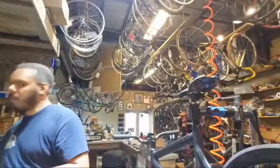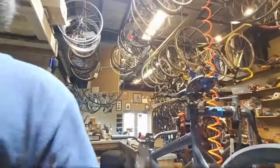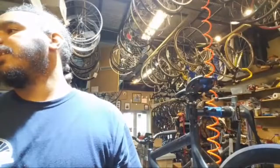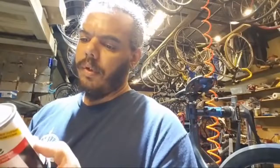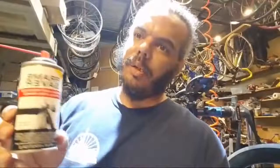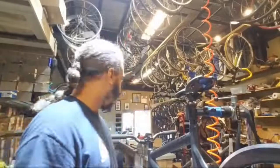Ooh. I just saw something that might be very important for a bike that I'm working on. Oh. I don't know if it'll work. It's a frame saver. I don't think it's going to work for what I need. I've got a C seat post and a frame, and it's going to get hammered on. Hopefully I can fix it, because this girl really likes this bike, and hopefully I can get it fixed for her and not have to do silly things.